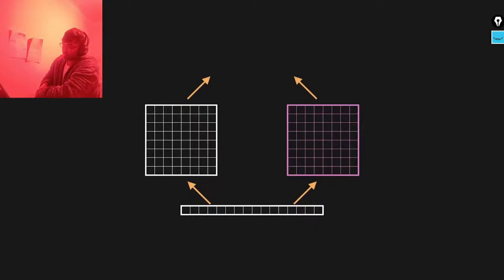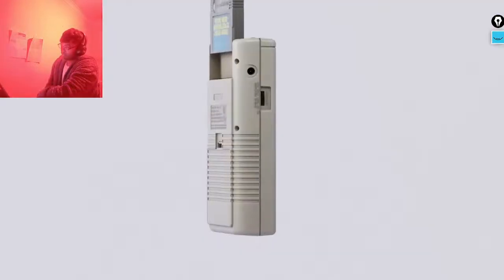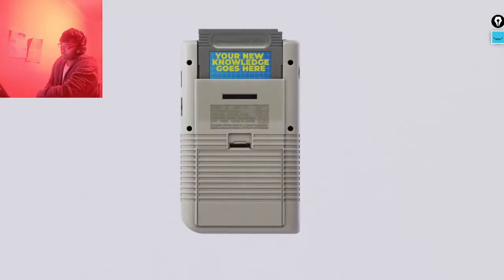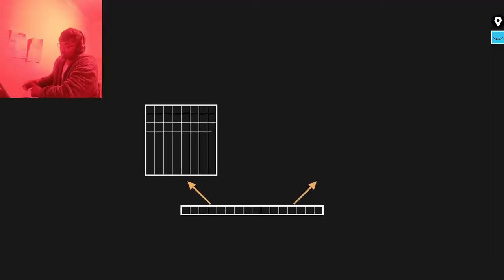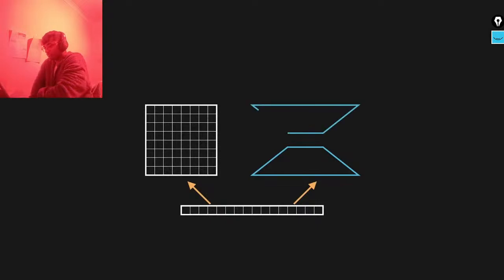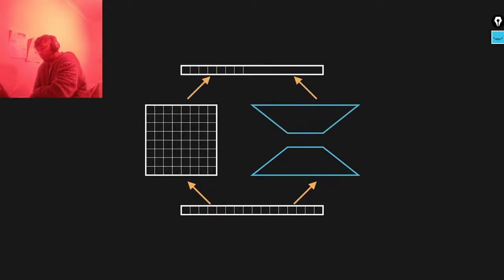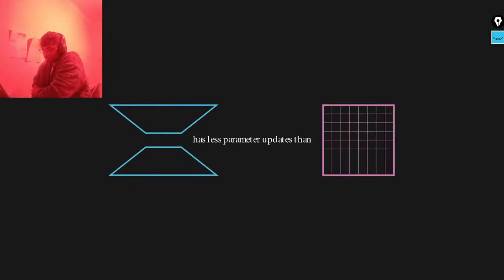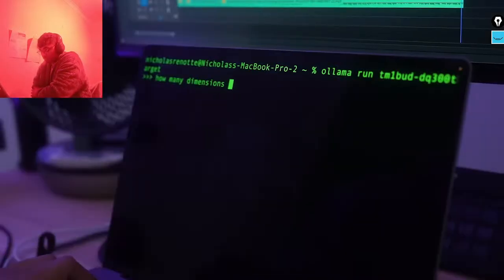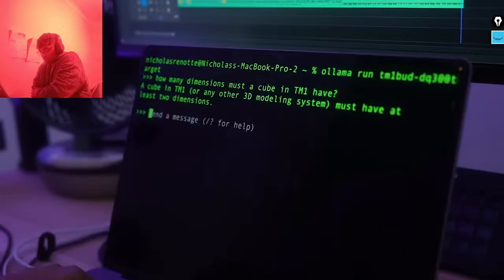But all fine-tuning is costly and it takes time. LoRA, low-rank adaptation, is like plugging in a new game cartridge. We're able to add in the specific knowledge that we need without having to go through the extensive cost or time of retraining all of the existing LLM parameters. And by running a quantized version of it, you can get it to run fast on any old laptop, like my MacBook here. I'm going to take you through a complete end-to-end walkthrough on a custom training dataset in under 60 minutes.